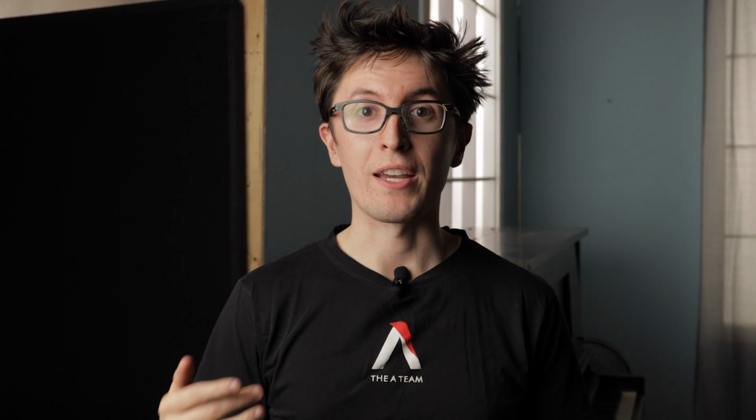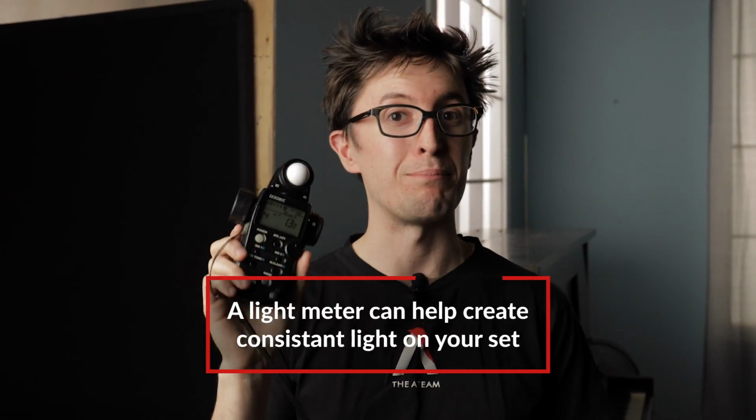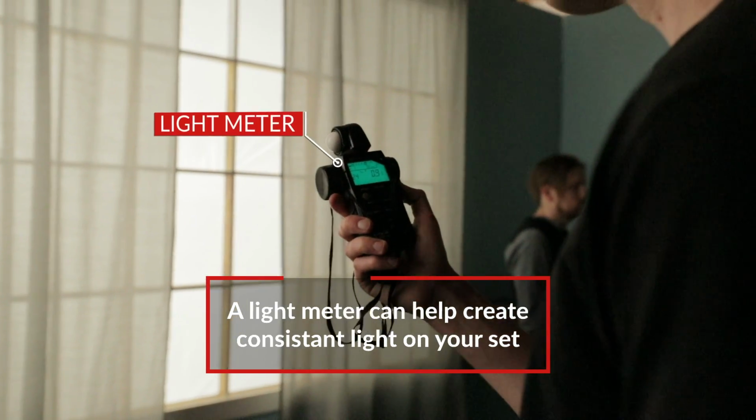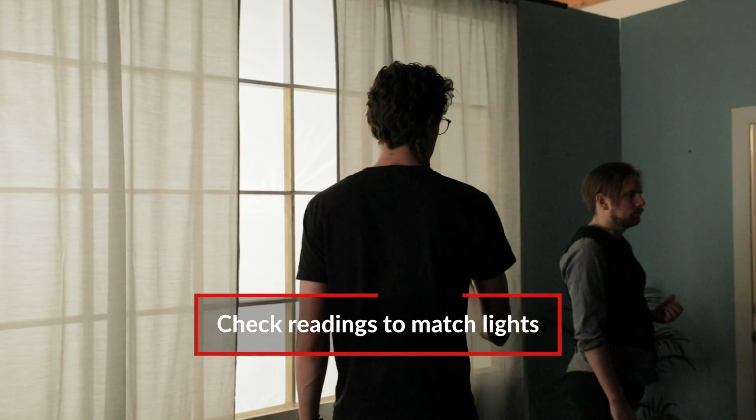So how do you achieve a consistent light throughout your entire set? One nifty tool to use is a light meter. And these guys read the light intensity from each of your sources. So as you're walking around, you can get multiple readings to make sure your light sources are consistent.